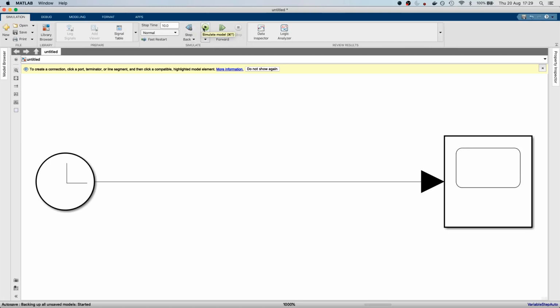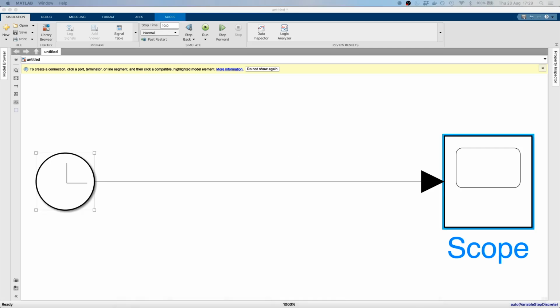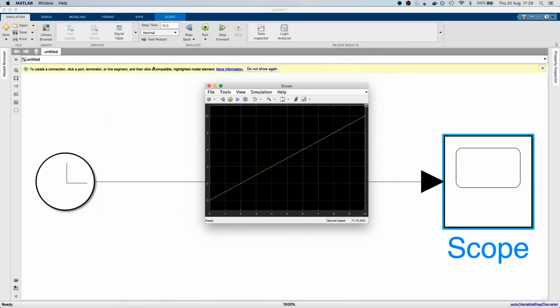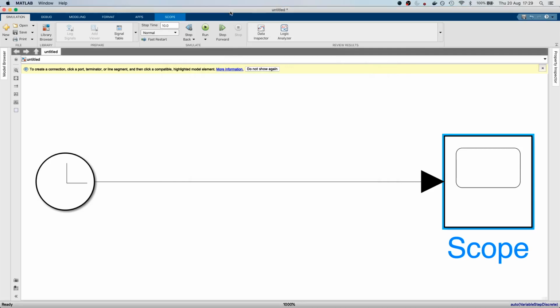We hit run. It doesn't look like anything's really happening. Let's see, here it is, and it's probably a good idea to save your Simulink model first, so I'll quickly do that.